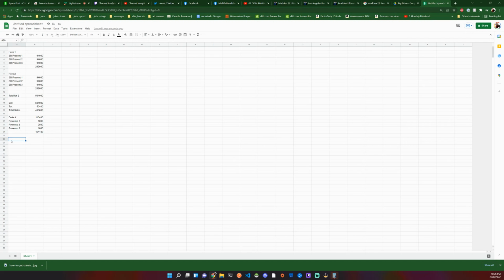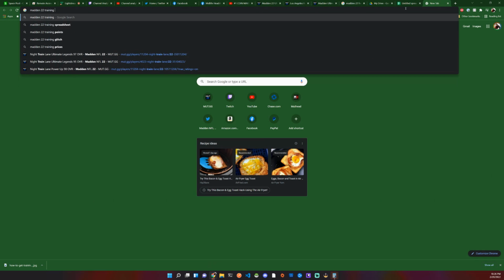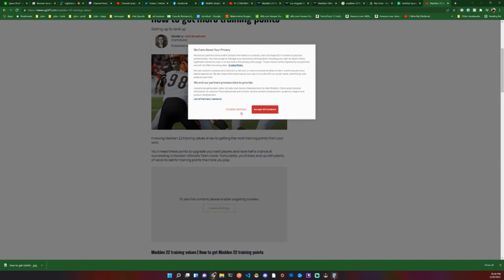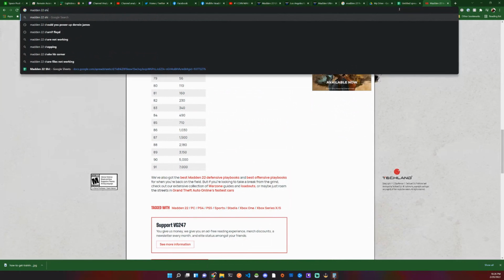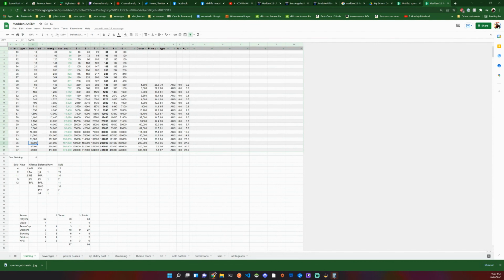But we also received training, right? So we got quick sell training for each of these cards. The standard training amount on a 95 is 26,000, I think, question mark. Let's find out. You just want standard training values. Fine, we'll accept your cookies. All right. Oh, this one only goes up to 91. Fine. We'll just pull up my sheet. Keep my Madden 22 sheet going here. I'll pull up the training values. Okay. So the training values for a 95 is 26,000.